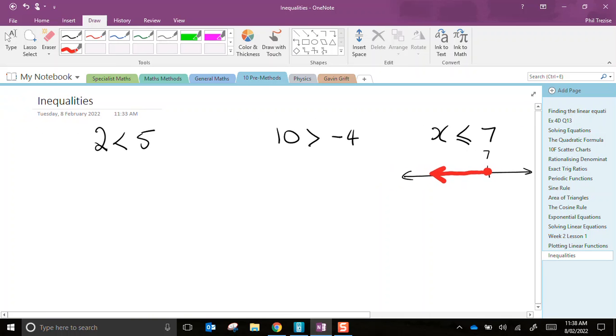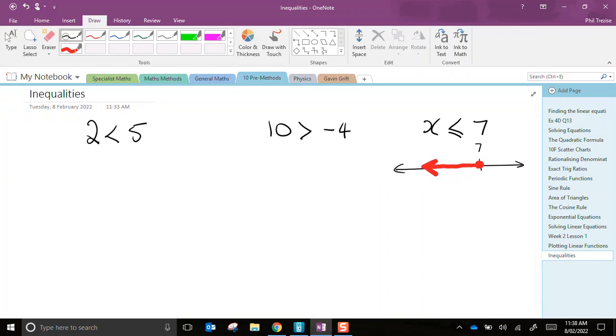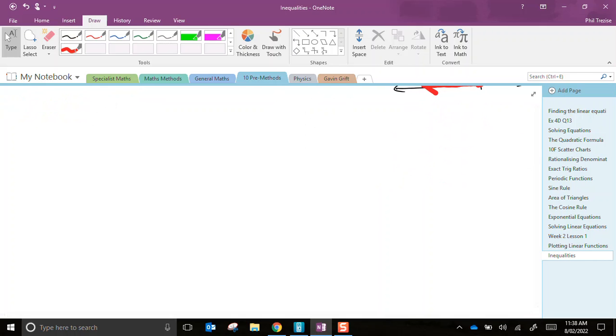So that's a quick introduction. Now let's think about what happens when we have algebraic operations on these things. So let's start with one we know is true. Let's go to 2 is less than 5. Absolutely true. Is it okay to add things to both sides? For instance, if I add 10 to both sides, I'll add 10 to get 12, I'll add 10 to get 15, and it's still true to say that 12 is less than 15.